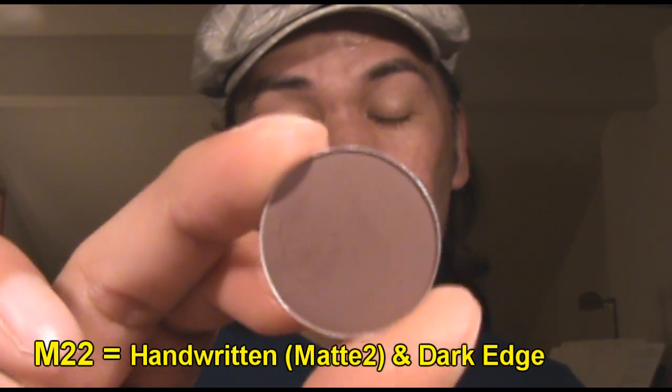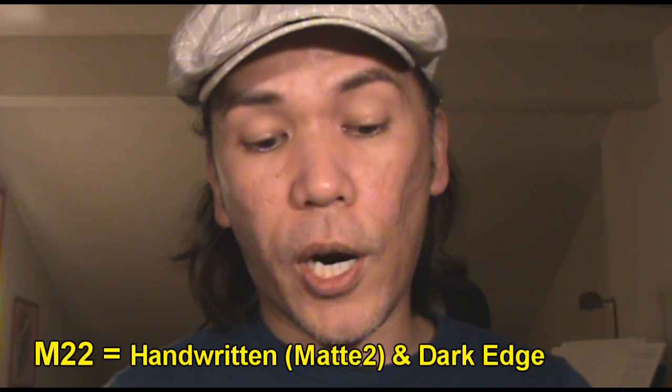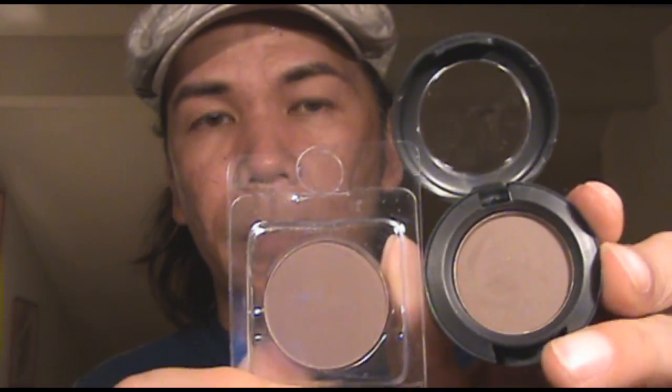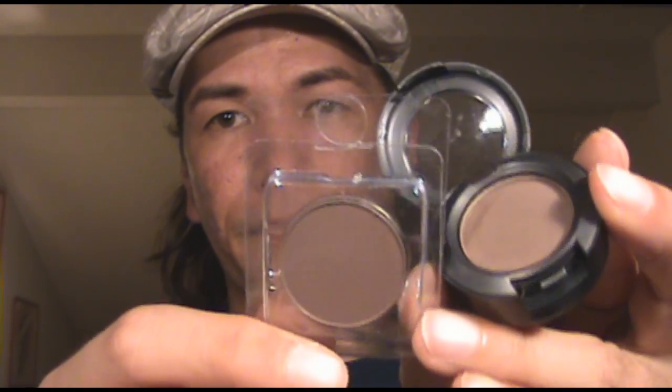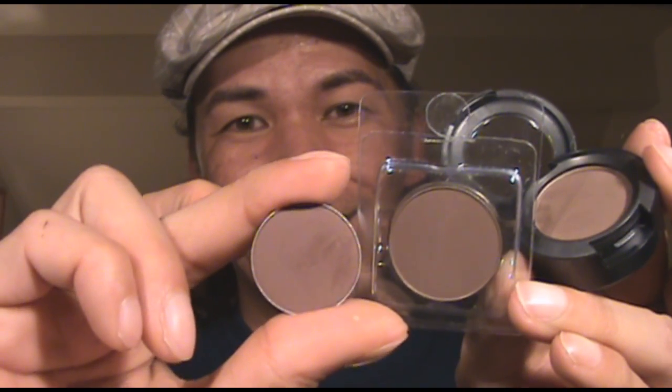And M22 actually is really close to a couple of colors. It's close to Handwritten, and this is from the Matte Squared collection. And it's also close to Dark Edge eyeshadow. Okay, so let's put that together. Here it is. Let's see if I can hold the Handwritten next to that. There you go. Alright, so that's the M22.